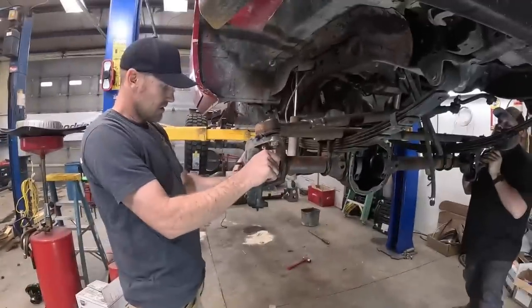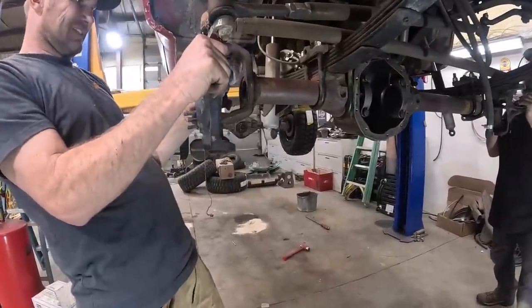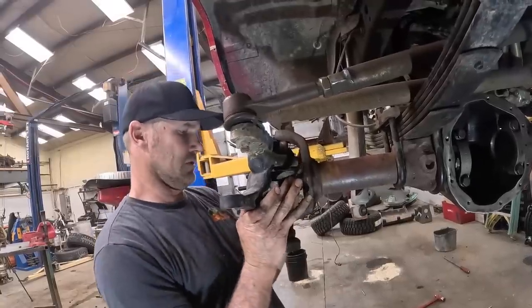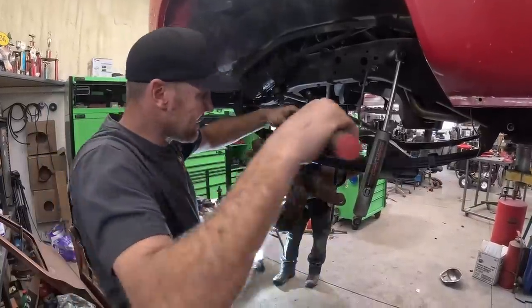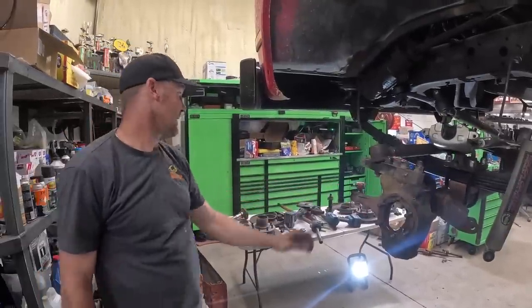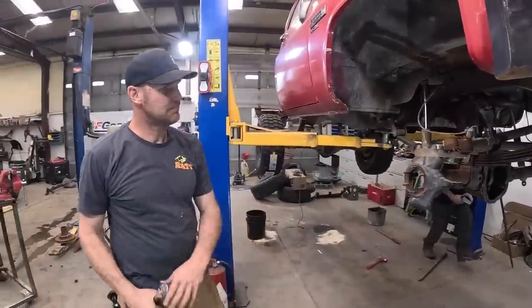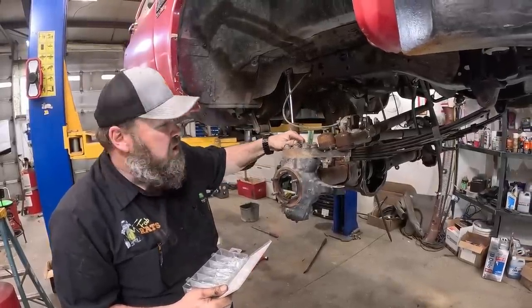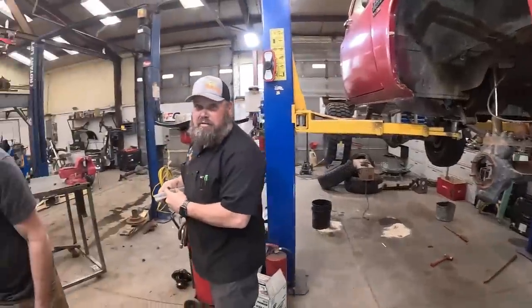Should be done. I'm not sure that this is gonna work. So close. Come on. Is it barely? I think so. Oh, yeah. Got it. All right, we're just getting the knuckles dialed. And I think that should be it. Should be. All right, that should be tight. We want you as safe as possible. We love you. And we know how you drive.